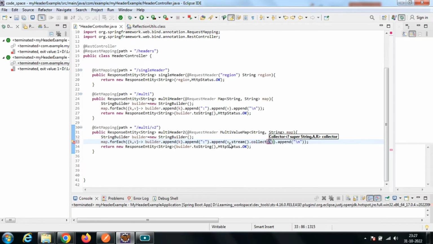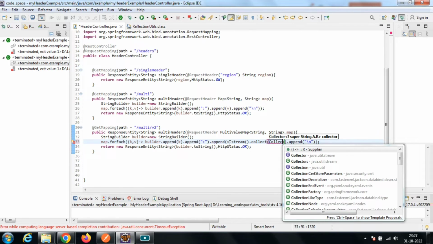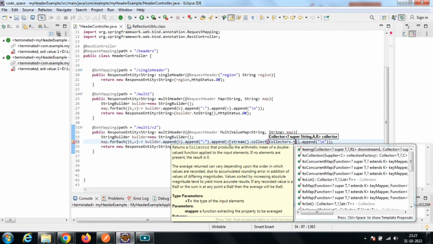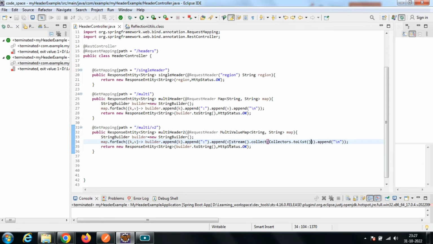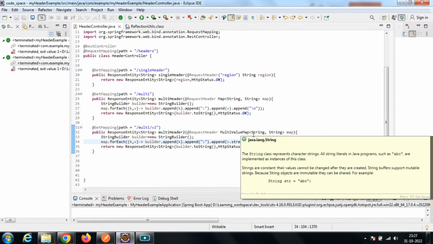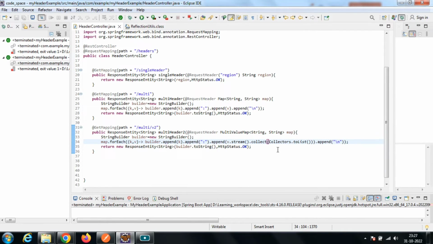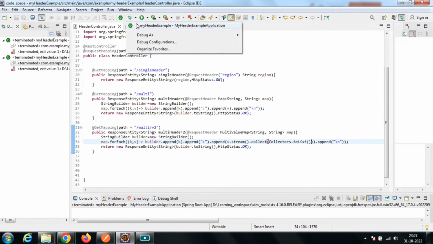I'll convert this to a list, toList. So what we are doing is, we are collecting the values for the region which are multiples, creating a list, and sending it back as a response. So let me run this and show it to you.